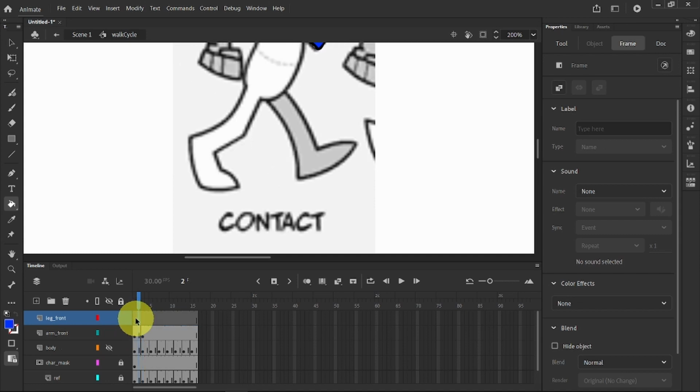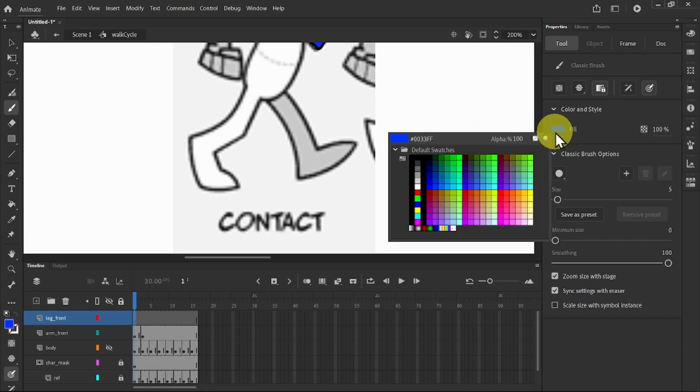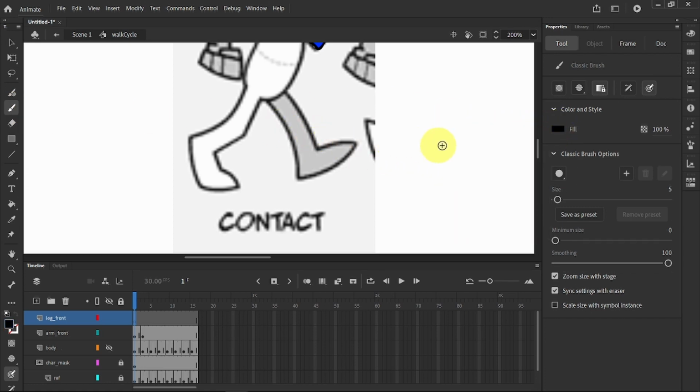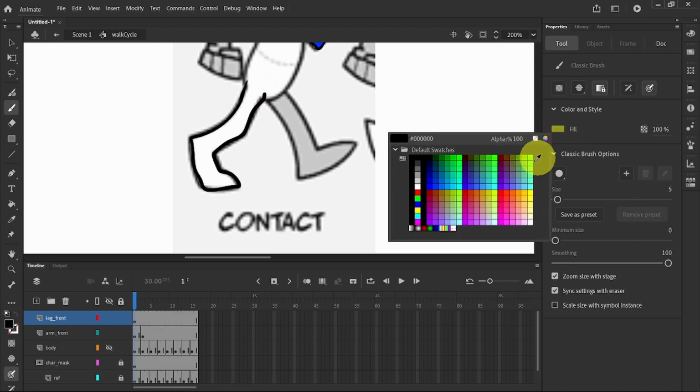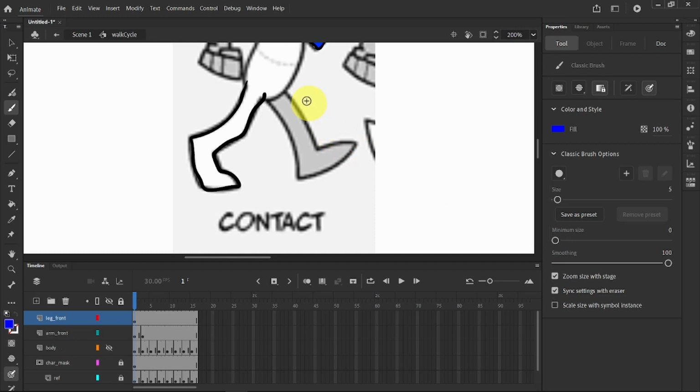All right, now this first frame here, again, standard drawing technique to sort of block out what you want happening and that kind of stuff. So, yep, fill. From the hip, I'm just going to go down to here. That foot is kind of bad, but that's okay. If you have a good idea of human proportion, anatomy and all that sort of stuff, then just draw your own people. You'll probably find it a lot easier.